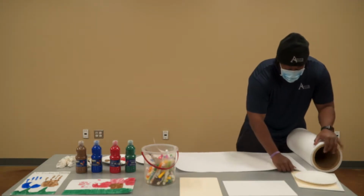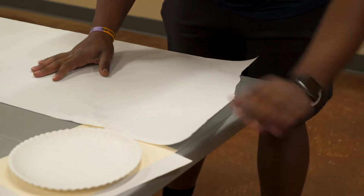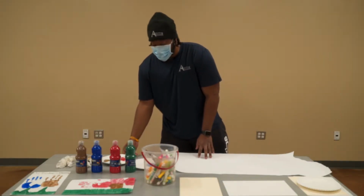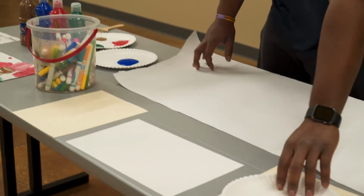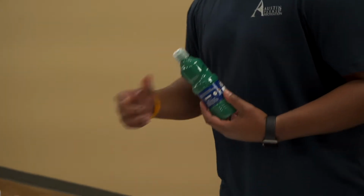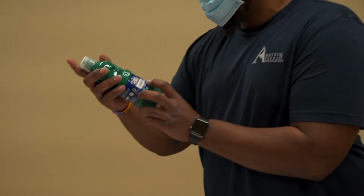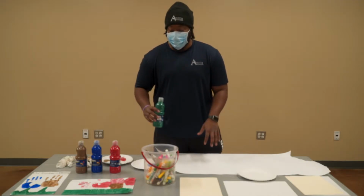You're going to cut a little piece off or tear. Depending on your household, I would strongly recommend laying something down because, like I said, with this activity, it's going to be very messy. The materials you're going to need today is a paper plate or anything you can hold your paint in. Today I'm going to be using paint; make sure it's washable, nothing that'll stain your clothes or any of the surfaces.